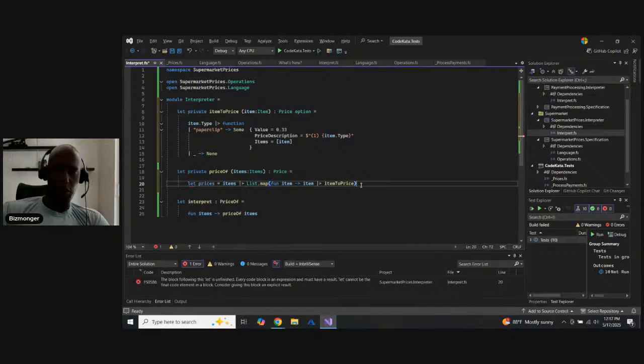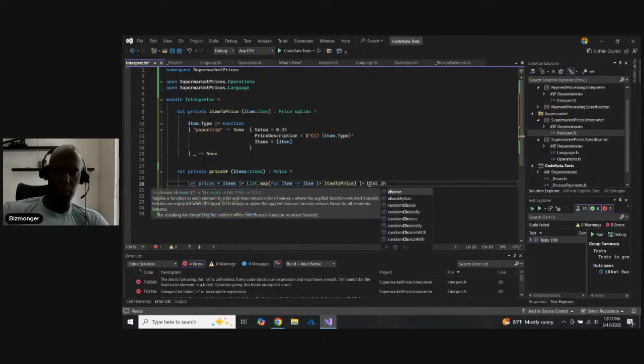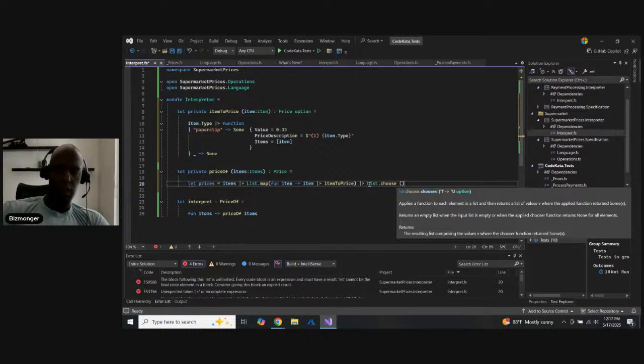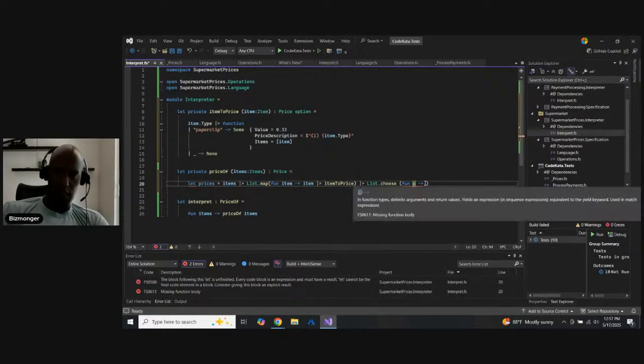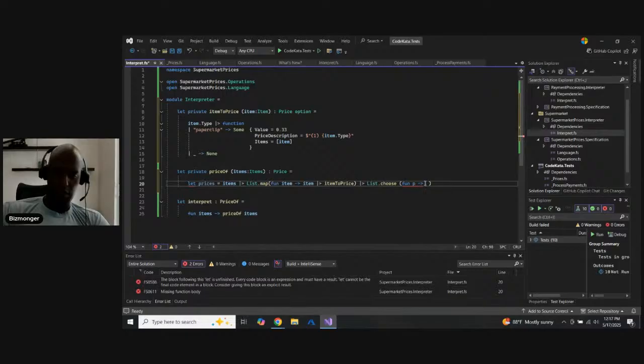Like something I know is likely going to be like a list dot choose, and that's going to say your fun V goes to, in this case your V is your price, right? And then it's like price pipes into a function.